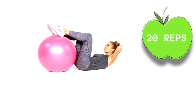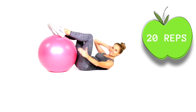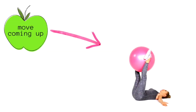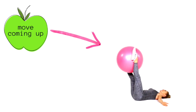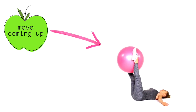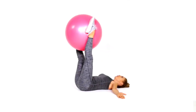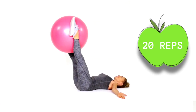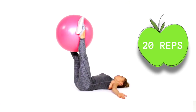That's good. So it's just three moves that we're doing today for 20 reps, and we repeat that twice. All right, so your next move, you can see now coming up, you're going to have your legs straight. So if you haven't got the ball, just place the cushion between your heels and squeeze that tight. So now you're going to lower and slowly lift back in. So you don't have to take the feet down too low. It's only about a 45 degree angle.